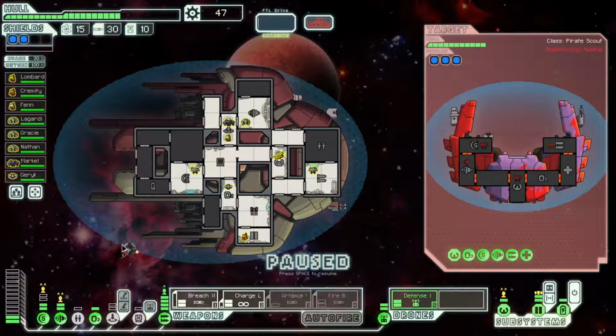Single shot laser, I can go down to 1 bar of shields, put the power into teleporter. They have only NGs and 1 Zoltan. I'm going to board them in their weapons room. And I'm going to do that. I'm going to board them in the piloting room, stop them from dodging, and I'm going to breach their med bay.